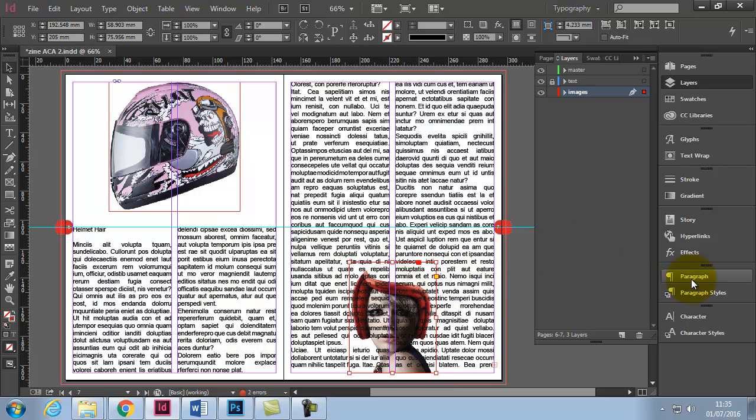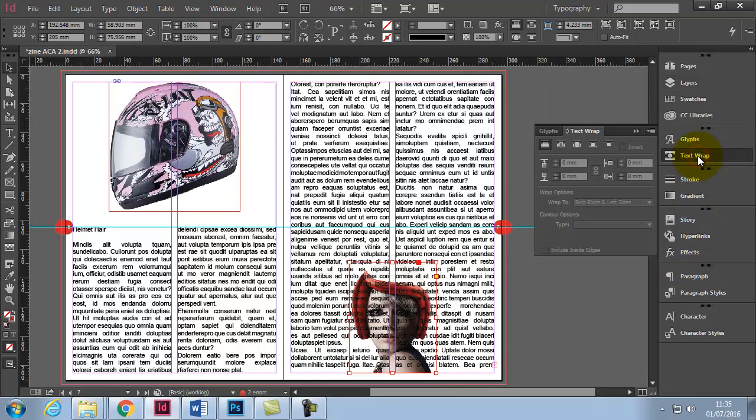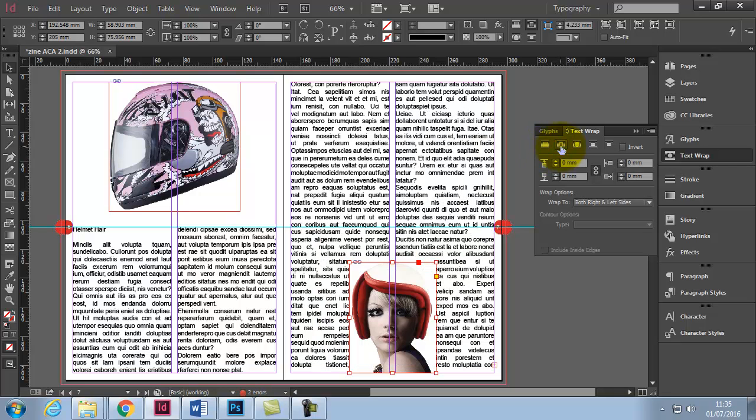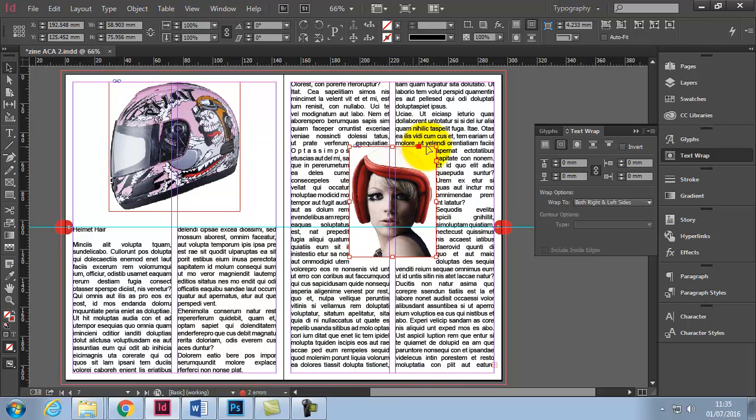So we're going to open something called the text wrap palette. We've got a number of options here. The default option is no text wrap. The next option is wrap around object. So that will wrap around the object or the bounding box, which in this indication is the red line, it's the frame, regardless of what size the actual picture is. So I've just clicked on the picture, so you can see the blue line is the actual size of the picture, but it's been cropped by the frame itself.